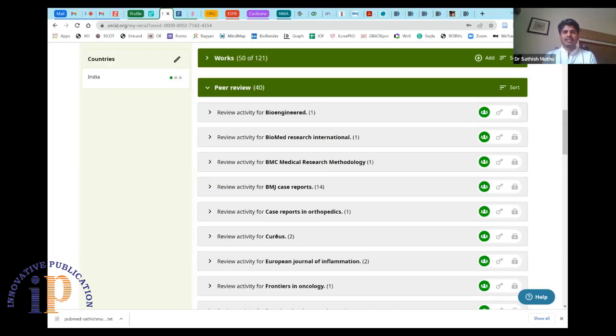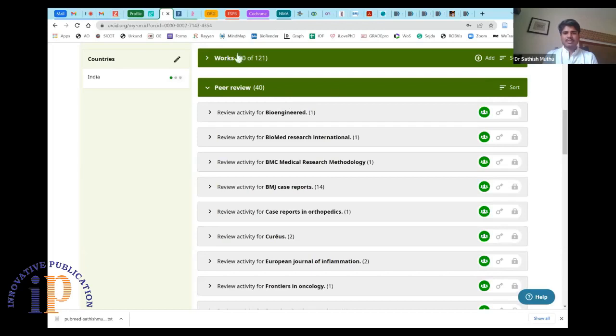If you are signing into either ScholarOne or Manuscript Central or whatever it is, and you have your profile updated with an ORCID number already, then your ORCID number will automatically be there in the reviewer form. If it is not there, an option will be given to link your ORCID number for the concerned review. And once you sign in and link your profile with the ORCID number, the peer review you are doing will be integrated into your ORCID profile.